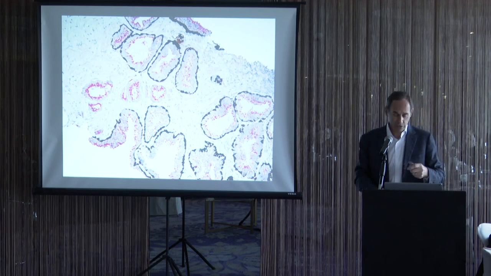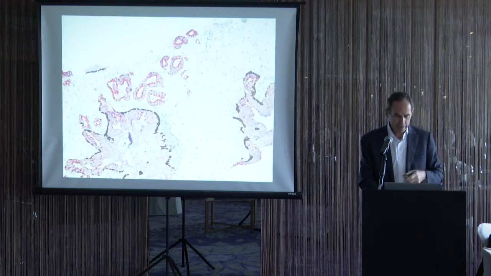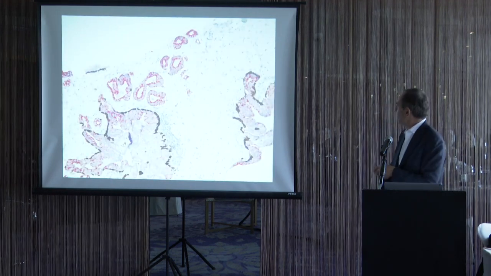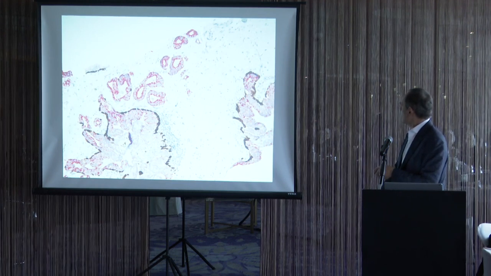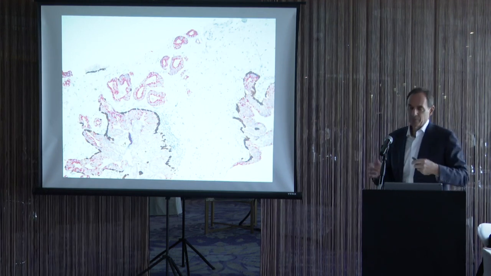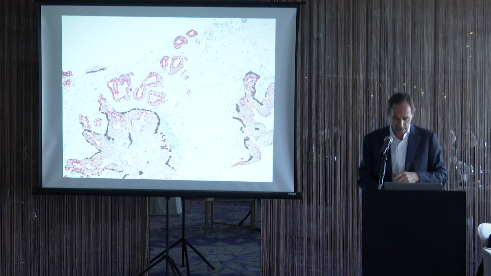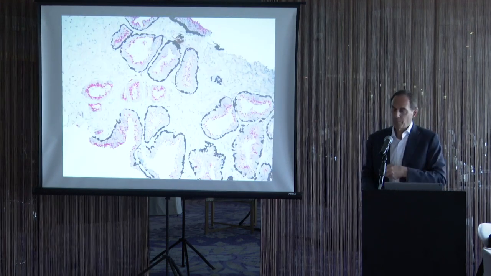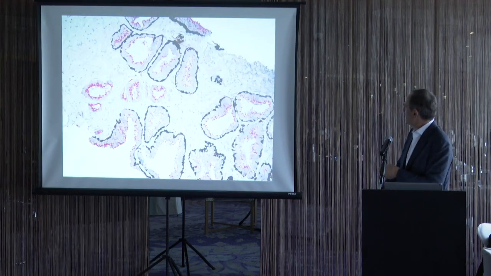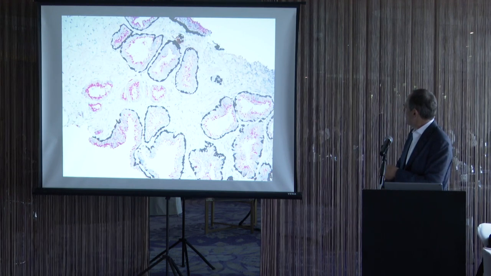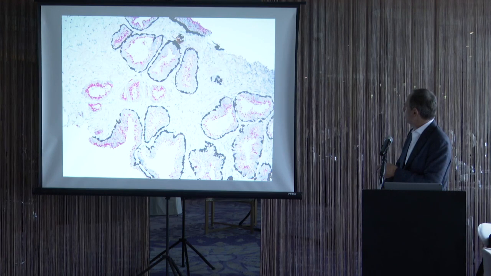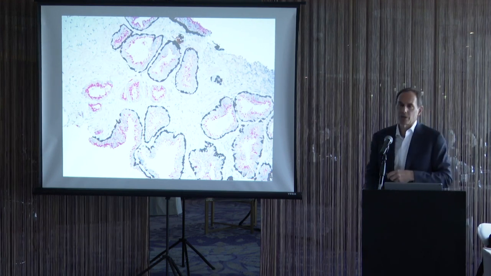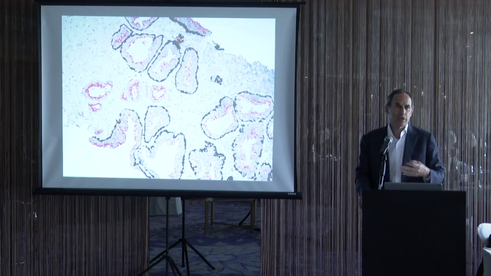Sometimes you'll see high-grade PIN where they have a very patchy basal cell layer. Those are the kinds of high-grade PIN that you have to be careful diagnosing cancer next to. But when you see small glands without basal cells adjacent to PIN where the PIN has a circumferential intact basal cell layer, you cannot attribute these glands to outpouchings off of the PIN. This has to be prostate cancer.